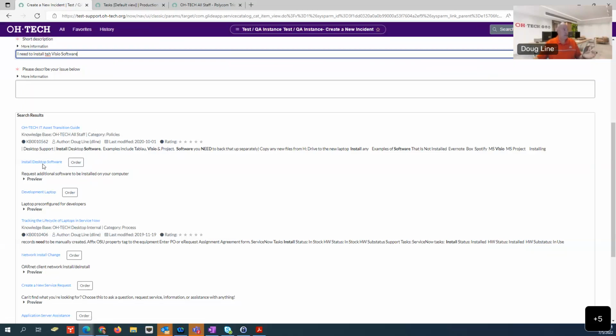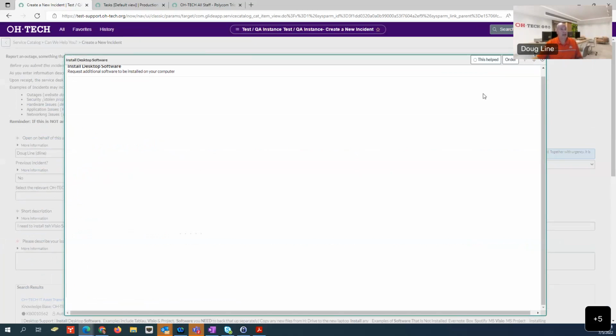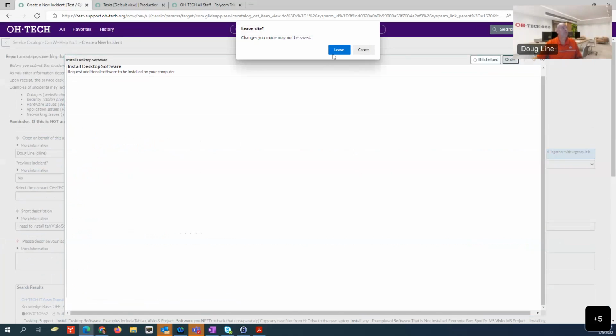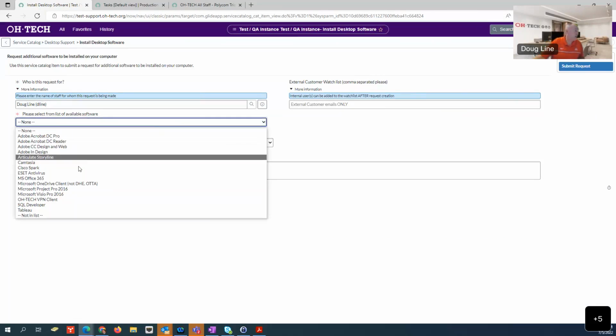So in this case, desktop support already has an item out there and available to install desktop software. So that will direct them over to that item, and it will take them to the correct item.